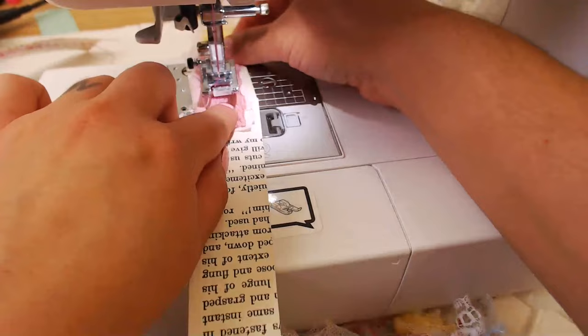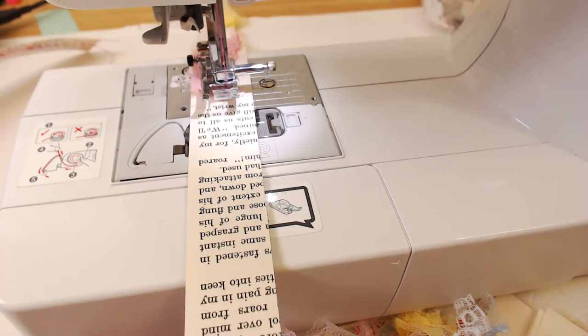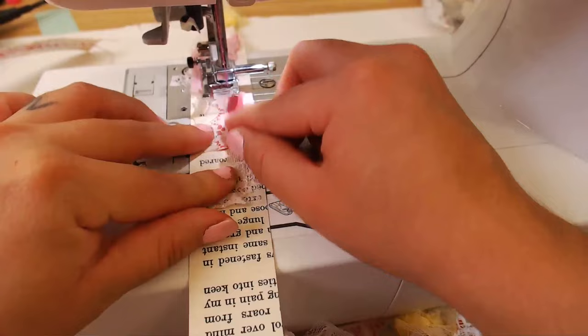Make it fit. Okay, let's see. Okay, so now we get the next one going. Let's see. Oh, this would be an interesting mix here. No, it won't be. It will not be interesting. Okay, let's do this instead.